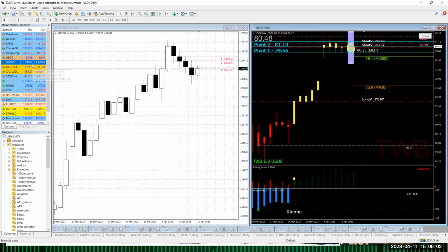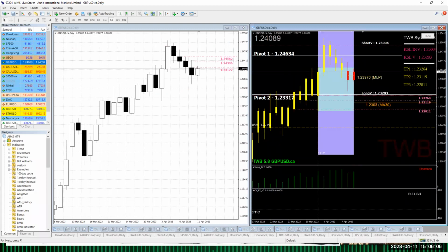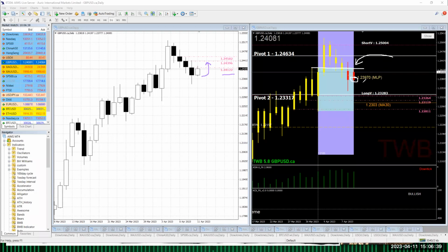Now let's look at the currency market. For pound, it is coming down a little bit. Pound has recovered today. It went back up to 124.12. So it is possible to see 124.39. The only thing is that it's on the KCB side. For the TWB chart right over here, we have a bit of an issue right now. Let's take a look. The opening price is slightly around here. It's below the BNB RL level, as you can see. So as long as the market cannot break above the BNB RL, which is here, most likely there will be downside or sideways movement, right? Only if it breaks above it. Now KSI is green, no KCX. So that's why we need to break the BNB RL, then we can see a further upside for pound.